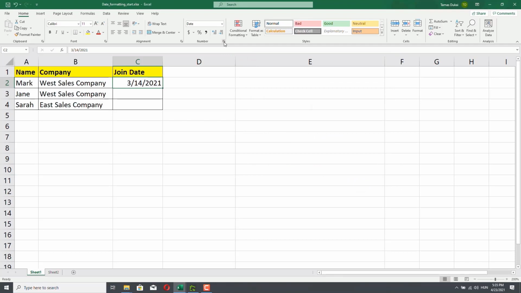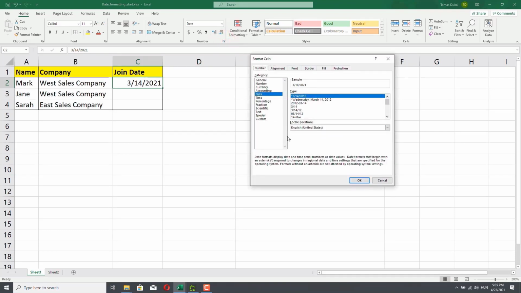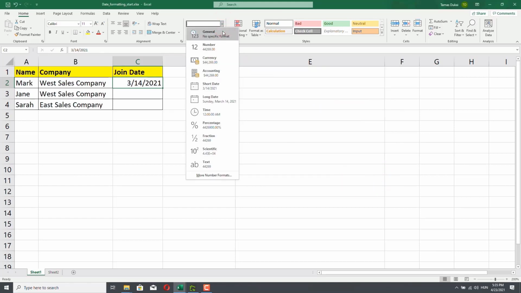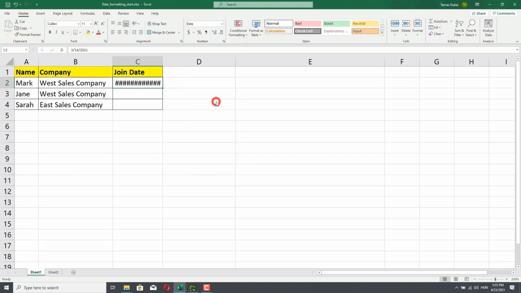Of course, if we go back to the formatting option, then you see that even in the United States locale, so the locale that is chosen, we can have different options. Let me just click cancel, and let's go to the number formatting dropdown. Now what you see is that we are using the short date format basically in this cell. However, we could use the long date format.